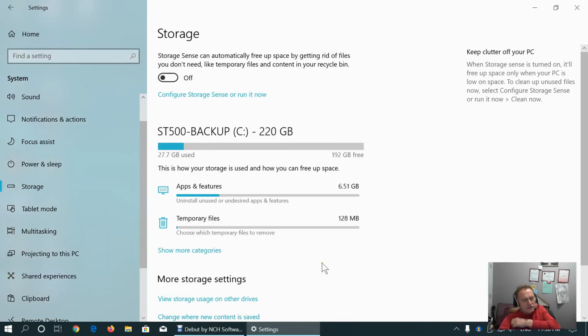The storage tab shows us all the storage that we have in our PC. Storage Sense is a feature introduced by Microsoft in Windows 10 to help clean the storage area of our drives.